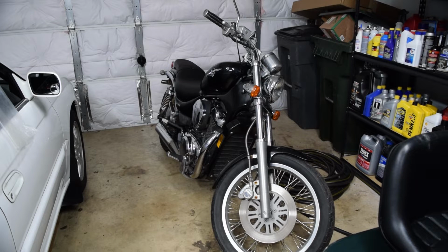So far, it seems okay. I pulled the battery out. I tried to see if it had any power to anything, and some of the lights would come on but very dimly, and the battery's putting out 10 volts, so more than likely that battery's dead. If I can bring it back to life, that'd be cool, but we'll see.